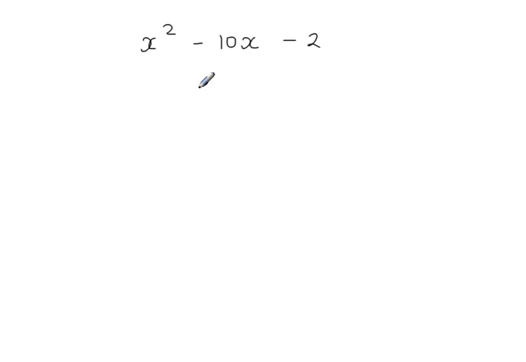Completing the square for this 3 term quadratic. So we're going to have x here as before. Half the coefficient of the linear term is minus 5, so that goes there. That's all squared, like this. This sign's always a minus. And then this term squared will give you 25, that goes there.